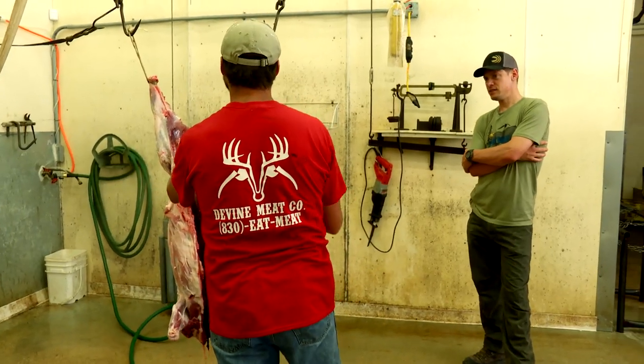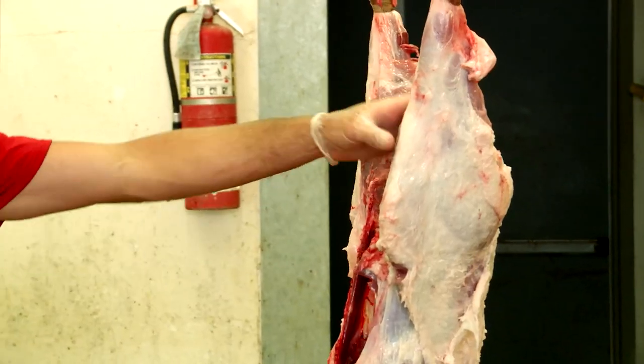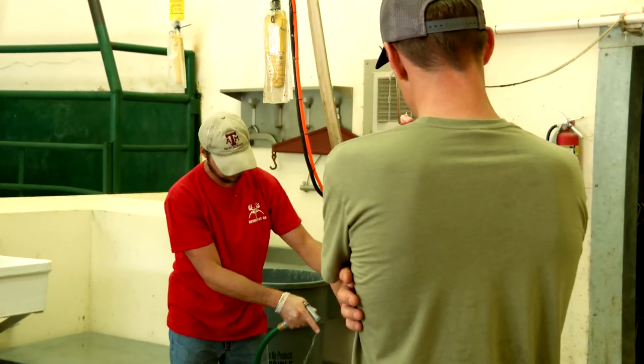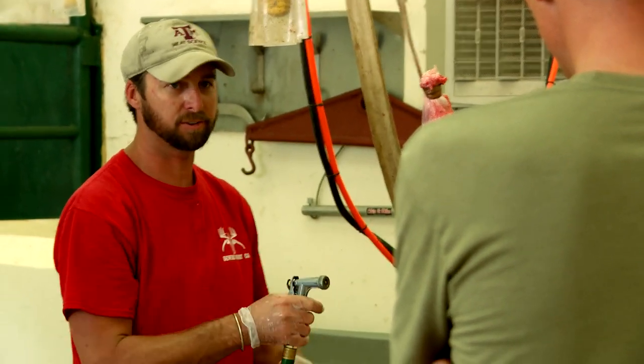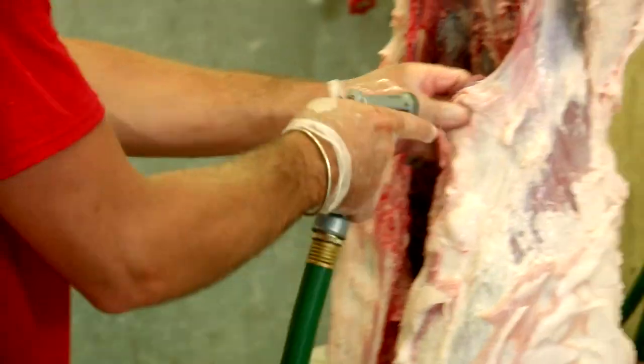On all my wild pigs personally, I put them in an ice water bath for about 48 hours. It makes a big difference — it'll turn the meat a prettier whiter color and drain out a lot of the blood. Big thing too: when I was skinning it, my knife hand never touched my dirty hand. My dirty hand never touched the meat, and my clean hand never touched the hide. That's real important — you don't want to be moving bacteria from the hide to the meat. Not just bacteria but smell.